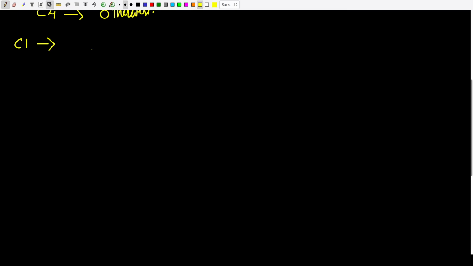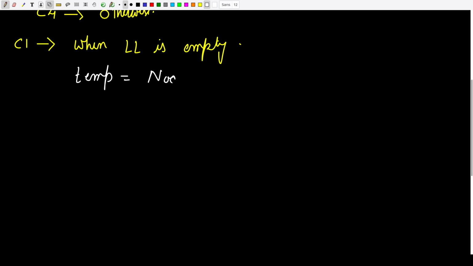So remember, the first case is when the linked list is empty. When the linked list is empty, first we will prepare our temp node. So temp node is equal to node with the data. This is the node which we want to insert, and we know that head is none because the linked list is empty.